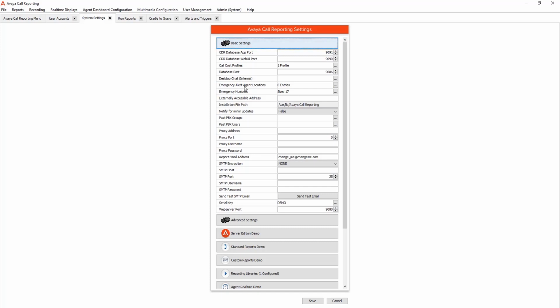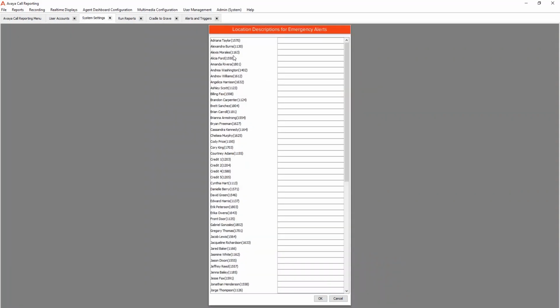So when you receive that email, when you receive that desktop notification, it will display the location that you entered for each of the users. Okay, so perhaps you need to know that this is room 202. Okay, or perhaps this is building A. This is just in case you don't know where each individual person sits or who everyone is. A lot of companies are very large out there. Sometimes you may not know everybody, so you may want to add a location, so that way when you get an alert, you know where that emergency is happening. Again, this will notify you instantly. It doesn't wait until the end of the call.